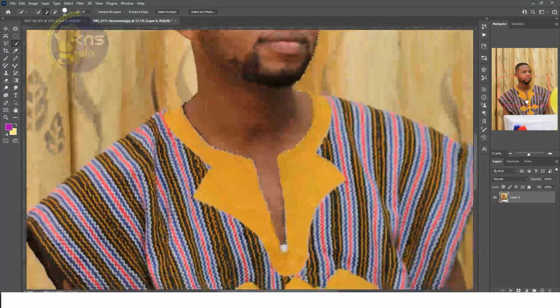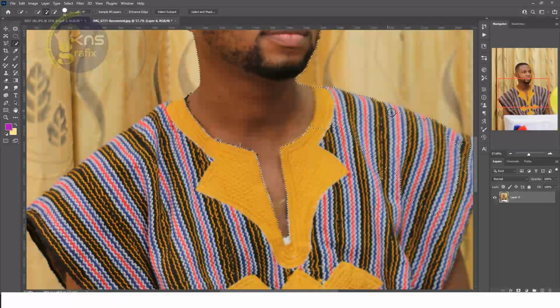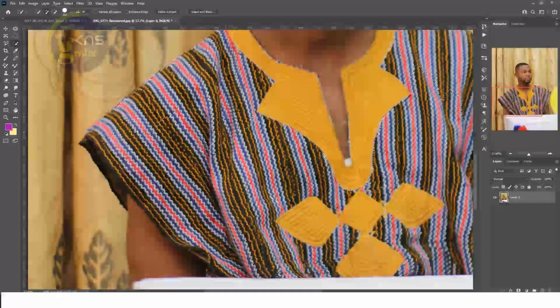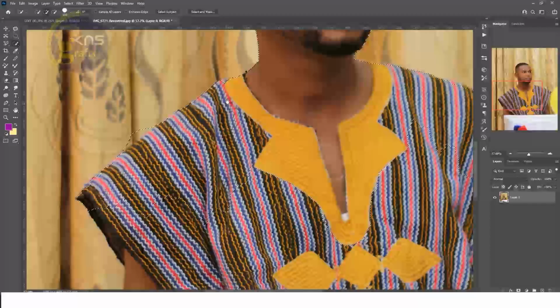On the image, it will be selecting all the needed edges. You just have to take your time, then do this selection. Then you'll be selecting it along. Though this one is kind of a bit tedious, it gives you room for selecting just the image on the background. So you just be using this to select.